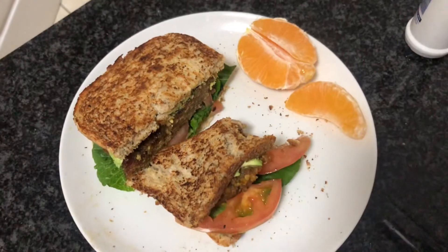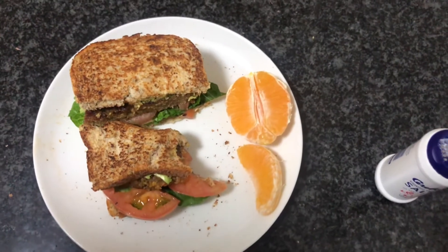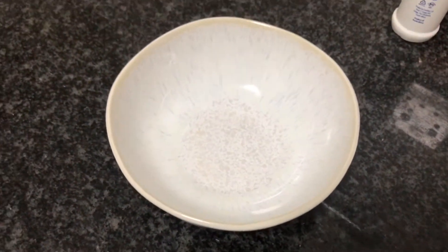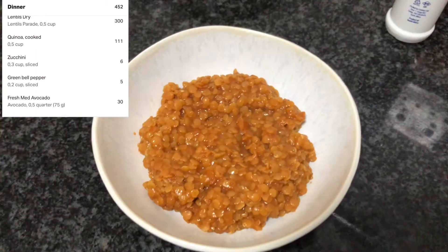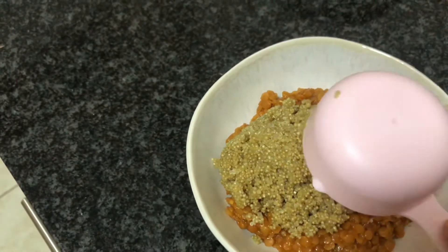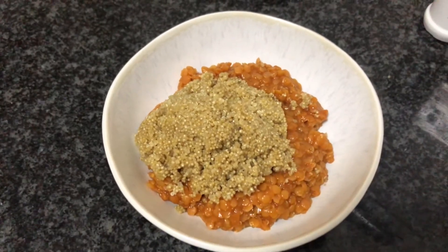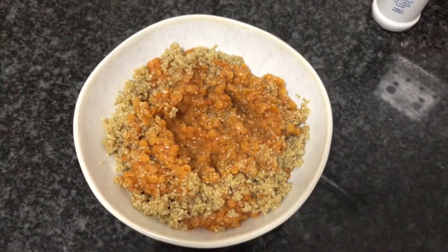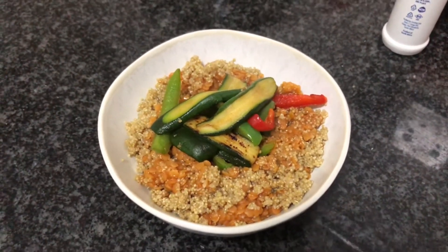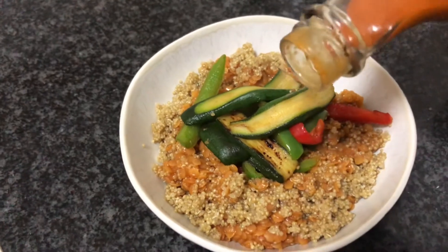I thought I was only going to have half a maniola with the sandwich but I finished the whole thing because these are quite tasty. Then for my final supper I had lentils and quinoa — I just cooked the lentils in some marmite for savoriness, then tomato puree, soy sauce, and garlic. I also had some veggies that had been sitting in my fridge for months because I forgot I had them, and hot sauce of course.